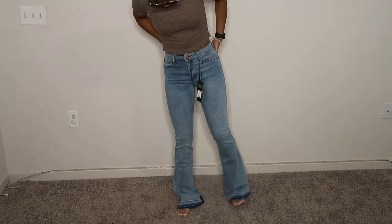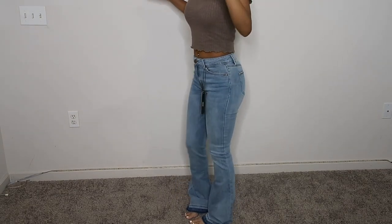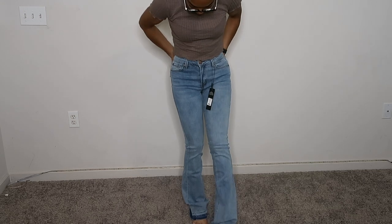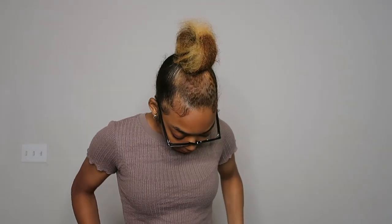I really really love these. They're a little bit long but not too long — with a platform sandal, yes! The back looks great 360, and they're not too tight, they fit just right. Fashion Nova jeans hit different, y'all. I'm literally about to go to Fashion Nova and just buy all jeans because every pair I've ordered from them always fits me right, complements my body, not too tight — perfect at a size one.